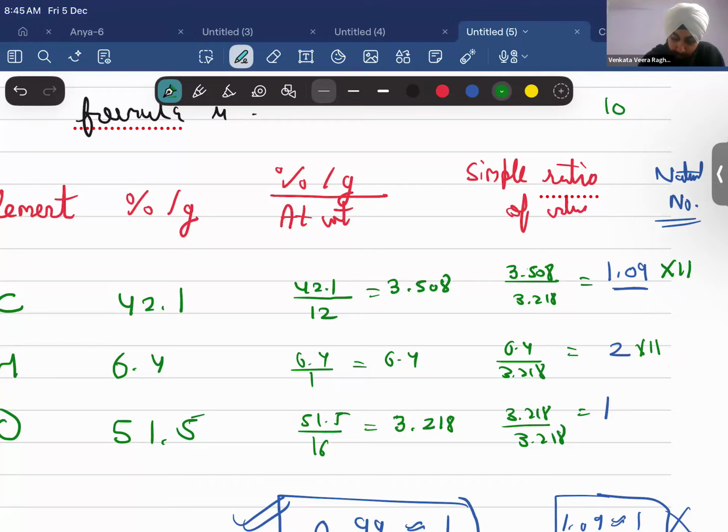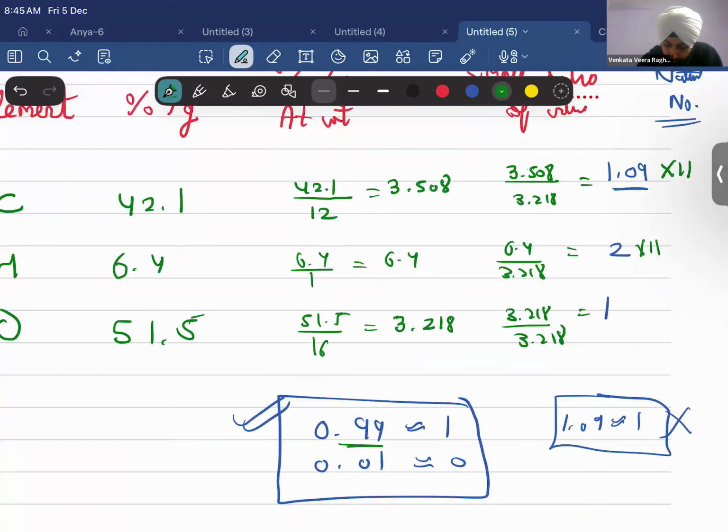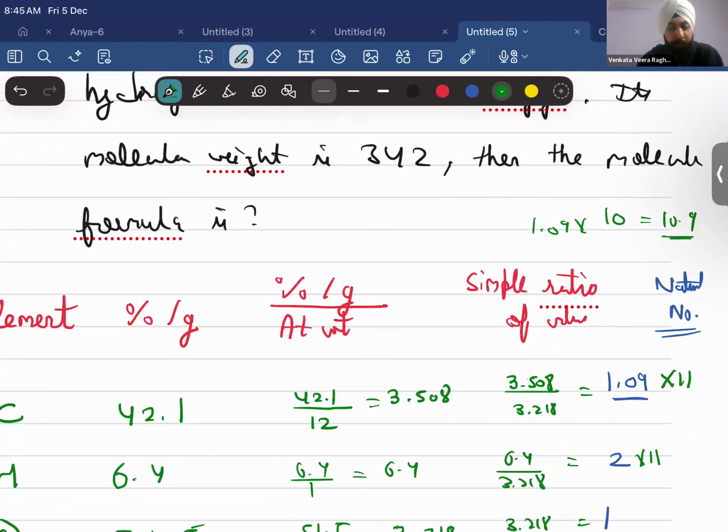See, if you multiply 1.09 with 10, it will be what? 10.9. So then 10.9 I can't approximate. This is a very huge thing which you are trying to approximate. See, I told you that only 0.01 approximation is allowed. Not even 0.02 approximation is allowed. And you are saying to me that, sir, 10.9 we can approximate to 11. Then you are approximating up to the digits of 0.1. This is even not allowed. It's a very big number we are approximating.